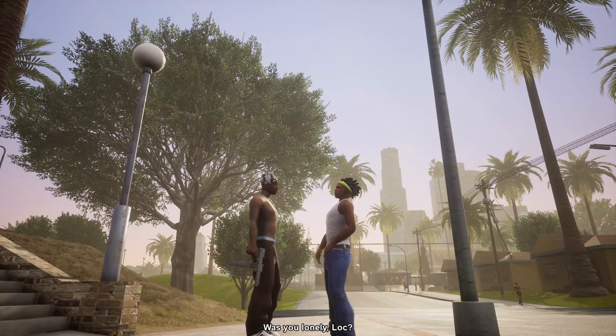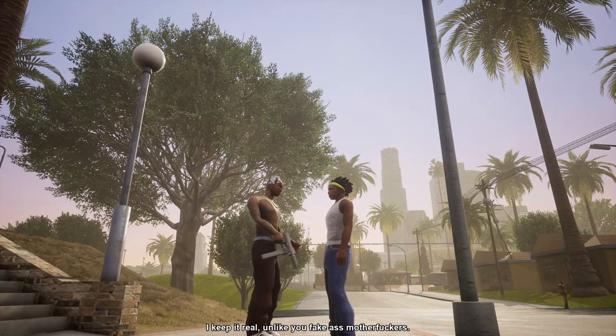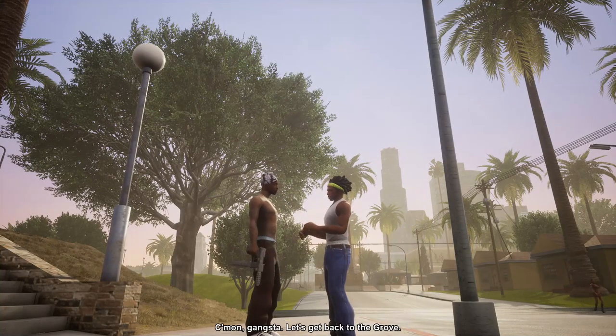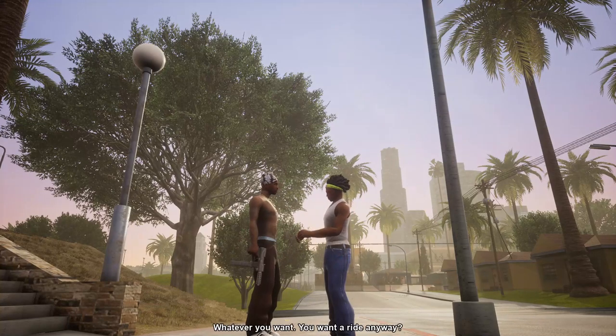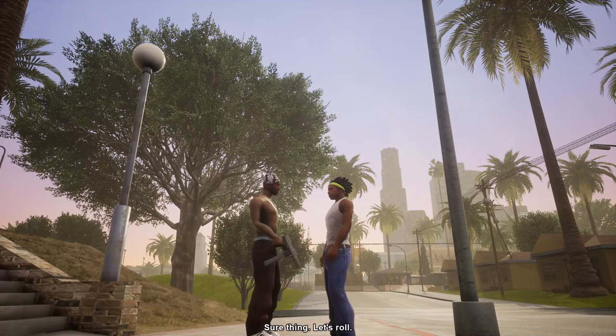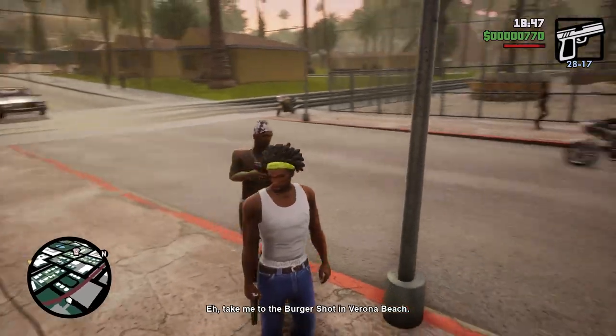Was you lonely, Low? Hey, I like a nice mustache myself. I keep it real, unlike you fake-ass motherfuckers. Come on, gangster. Let's get back to the Grove. Nah, I can't. I gotta go and sign in for this damn job. Whatever you want. You wanna ride anyway? Sure thing. Let's roll. Hey, take me to the burger shot and we're rolling.